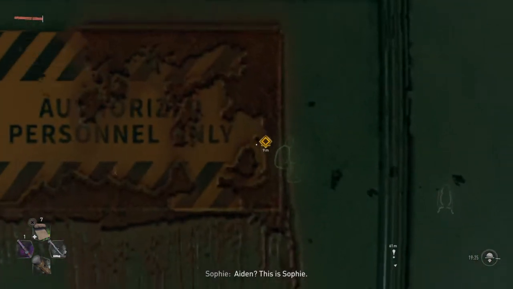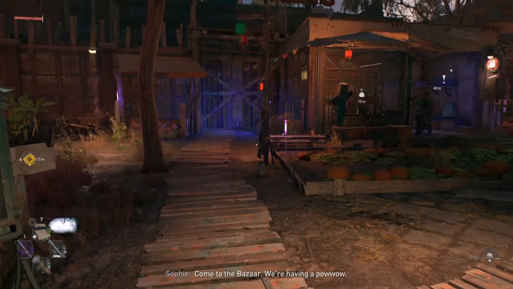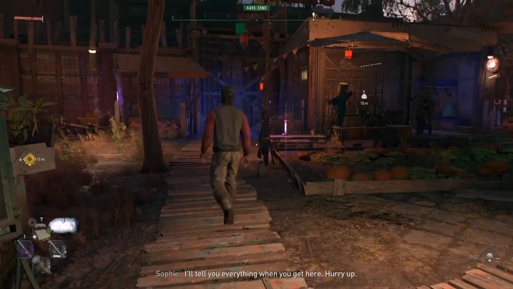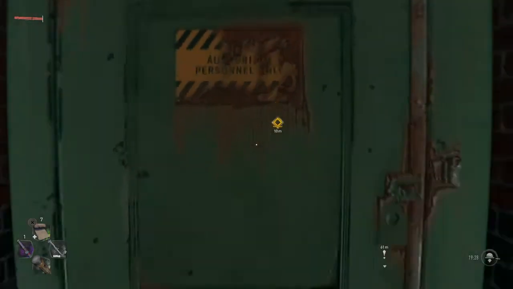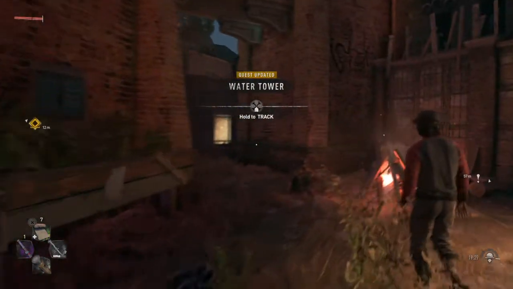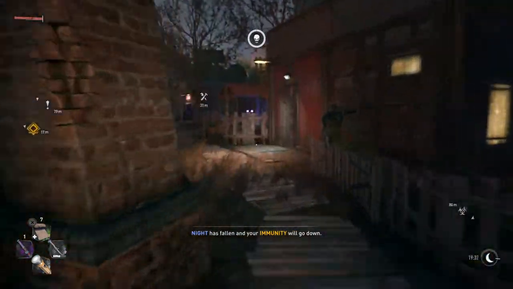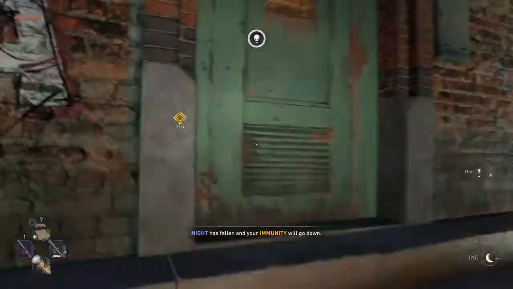Come on. Aiden, this is Sophie. Oops, Sophie's. Come to the bazaar. We're having a powwow. A powwow? Ready to get me to the center? I'll tell you everything when you get here. Hurry up. Alright. Well, right now. Fuck no. She's not gonna let me in?